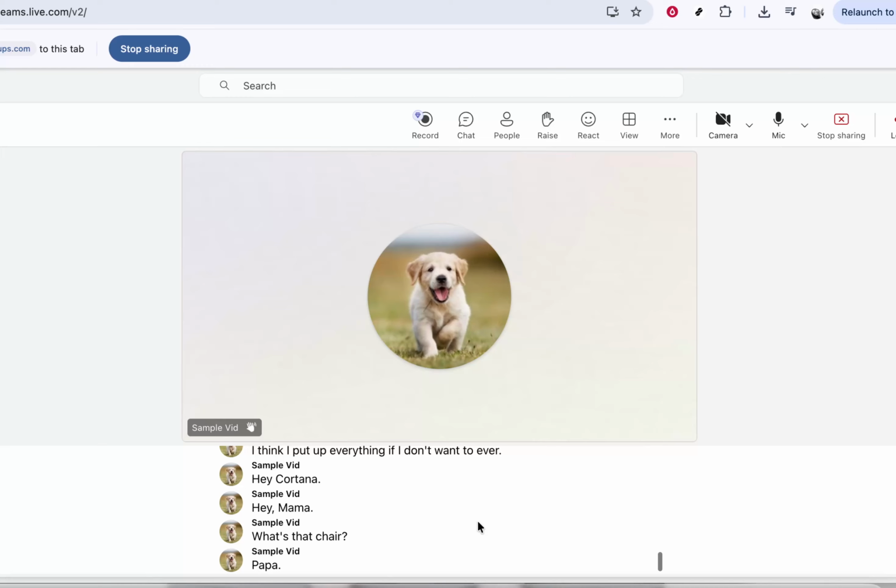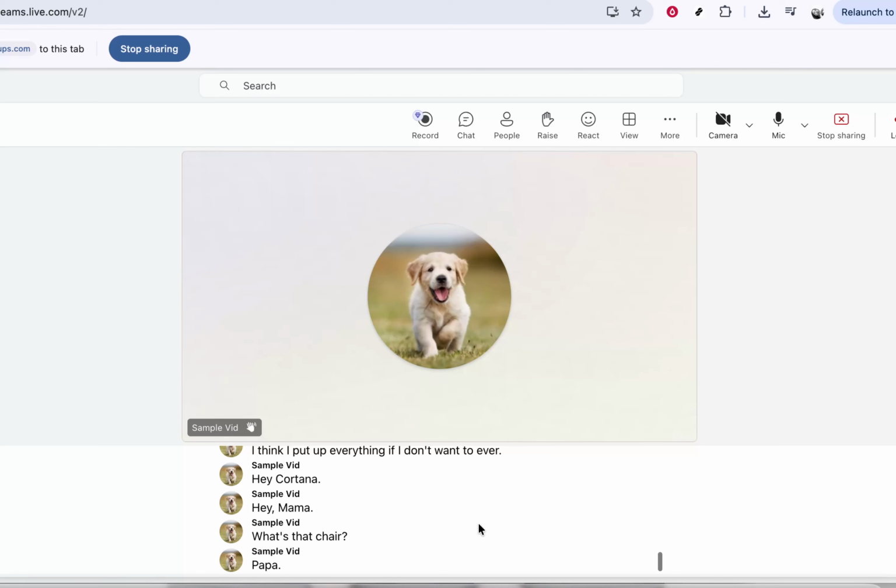On that control bar, you'll see an icon that looks like a rectangle with an arrow, often labeled Share or Share Content. Click this icon to open the sharing options. When you do this, a panel will appear, usually along the bottom or side, giving you several choices. You might see options like sharing your entire screen, a specific window, a PowerPoint presentation, or even a particular browser tab, depending on your setup.